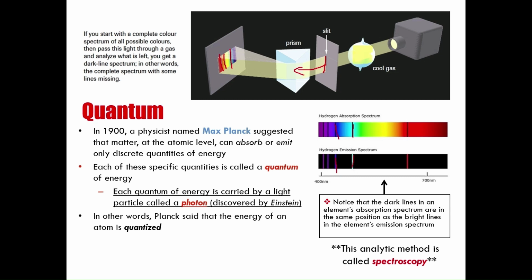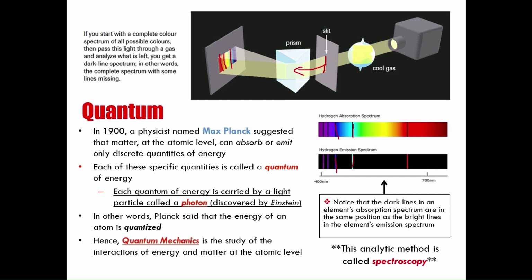So, in other words, Planck said that the energy of an atom can be quantized. And the reason why this is true is because each element absorbs specific quantums of energy. Now, it doesn't absorb one specific quantum of energy, it absorbs quantums of energy. So look at hydrogen again. The hydrogen absorption spectrum, it absorbs 5 different quantums of energy because each particle of light is a quantum of energy. Do you understand? And so if one particle of light is absorbed, that's one quantum of energy. But each one of those quantums of energy leaves a specific black line.